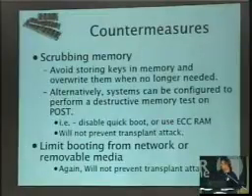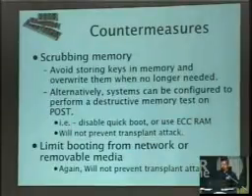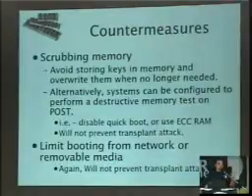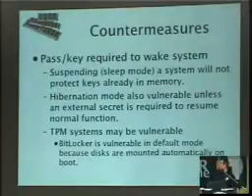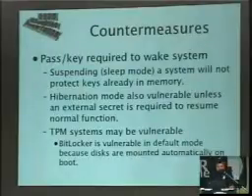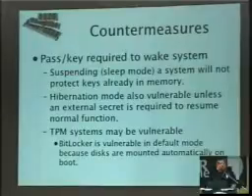Oh, and limiting booting from network or removable media is also going to help. The idea here being that you want to slow down the attacker because time is of the essence as far as the RAM decaying. So if you can do things to help prevent them from being able to just walk in, put in a memory stick, hit the power button, and grab data, that's going to help you. Using a password or a key to wake a system. Simply suspending a computer into sleep mode is not going to buy you anything because all the attacker has to do is touch the mouse, wake the system, and then reboot it, and he's got what's in your RAM.